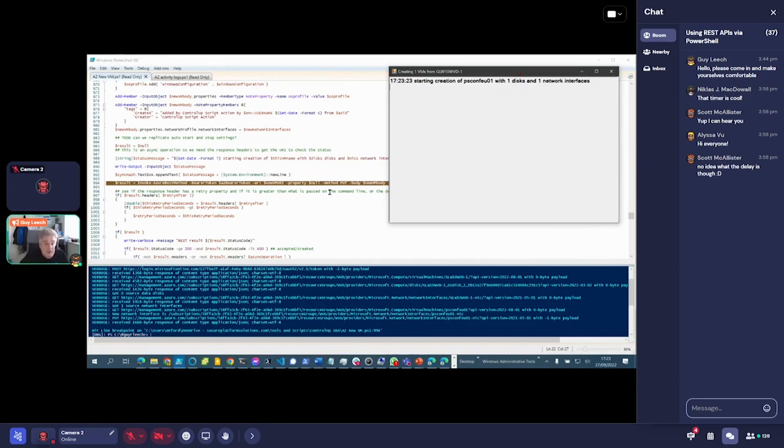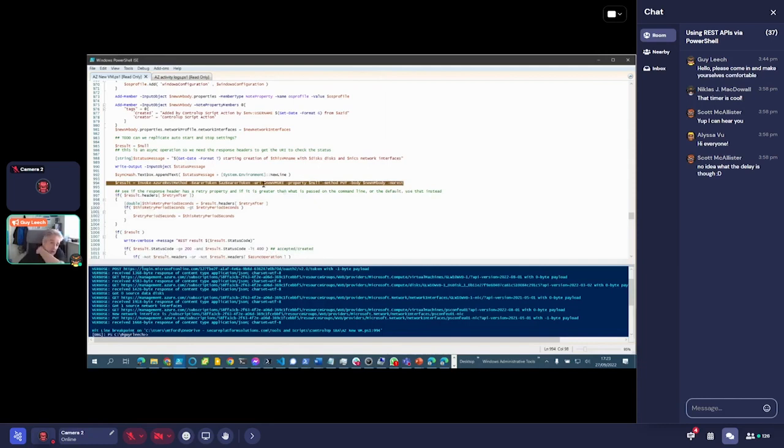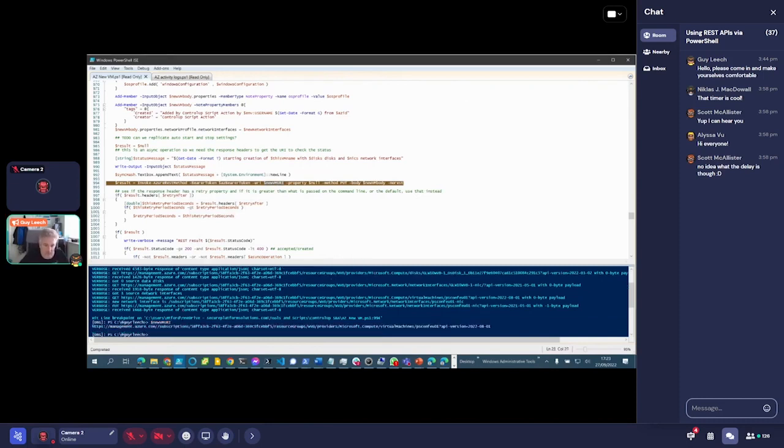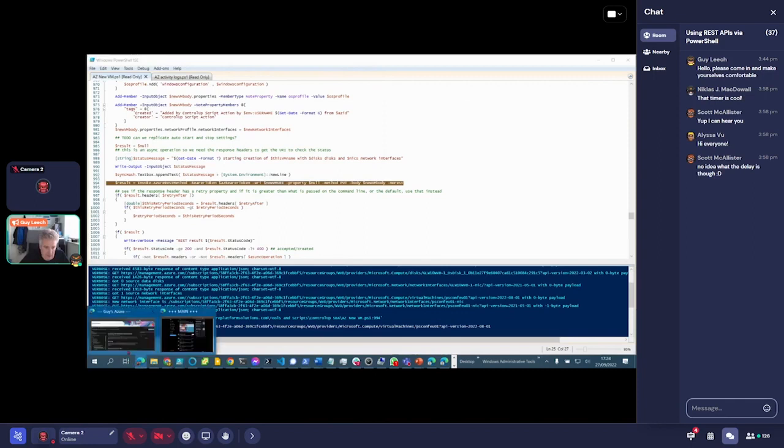But another advantage of the fact that we're using these asynchronous things is that I can tell it to go off and make 10 VMs in one go, rather than 10 separate calls one after the other, and then go and check on the status. So you can see here I'm creating a new VM, going to be called PSConf EU1, and hopefully show this in true magician fashion. There's nothing up my sleeves.